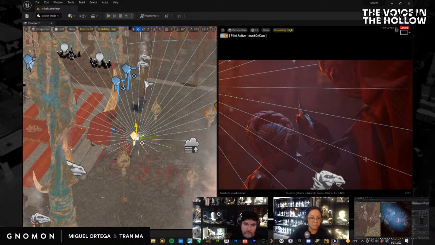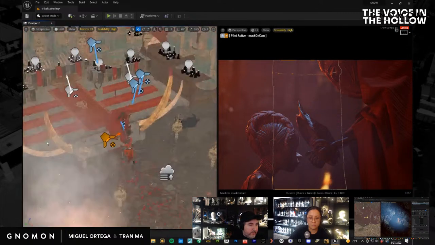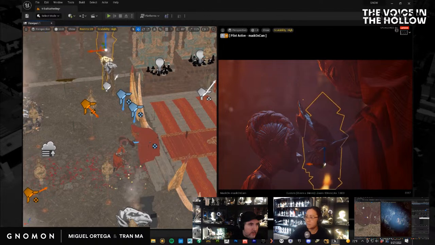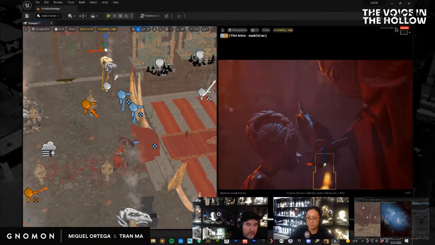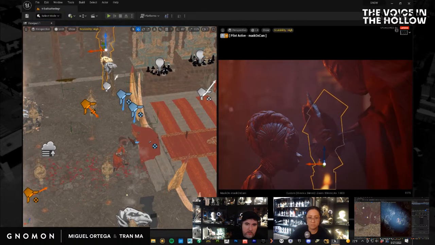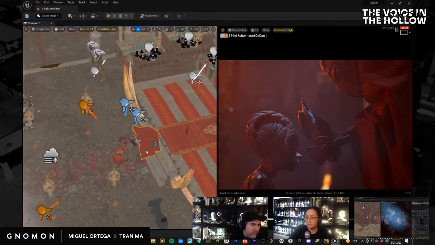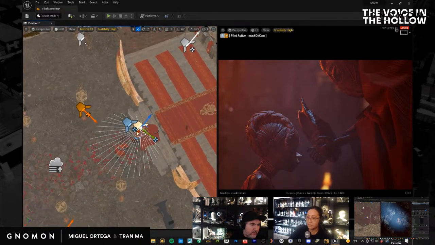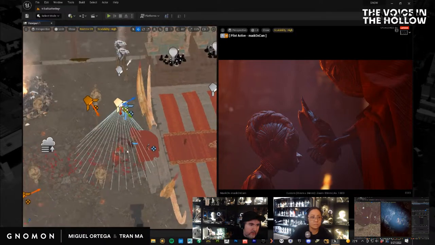Let's see what else we have here. I really like these little torches here. I may have to offset them a little bit, which is fine. Okay, so let's try to get more of a rim light on the priest. Let me see where this blue light is coming from. Okay, so that looks good there. What is this one here? So there's a second one.